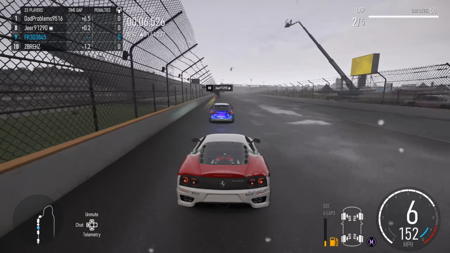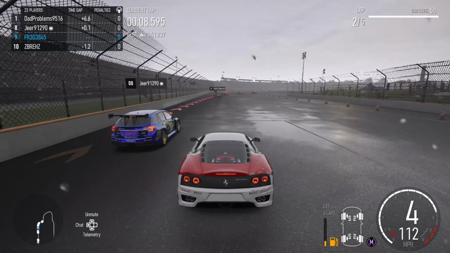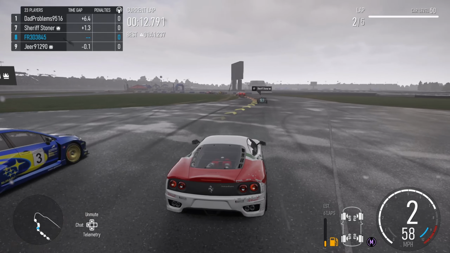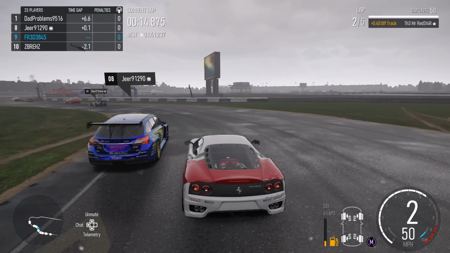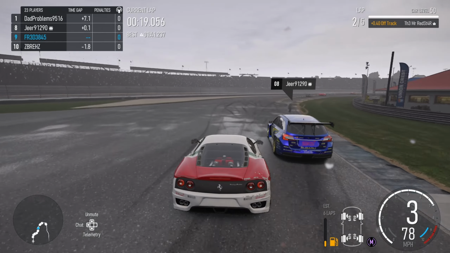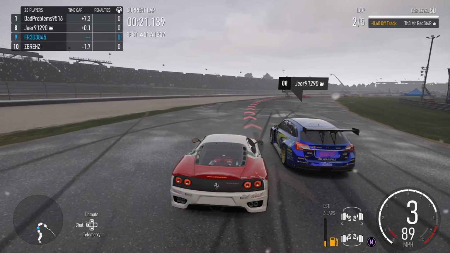Now, skipping ahead, we're having a good old battle with this Subaru Levorg here. We get a nice move made up the inside, but he does get the inside for the next corner. So I'm going to back out and let him have that. He goes a bit wide there, so it was a good thing that I did back out and give him that space.